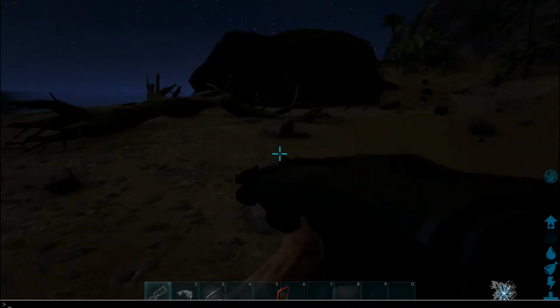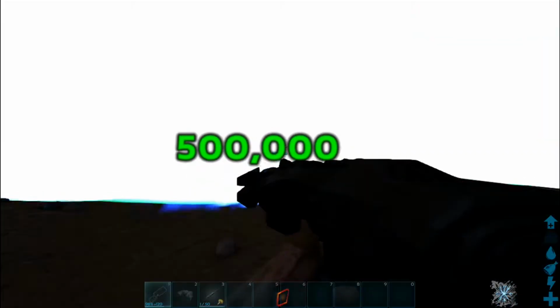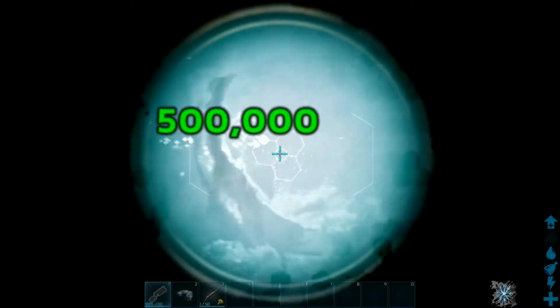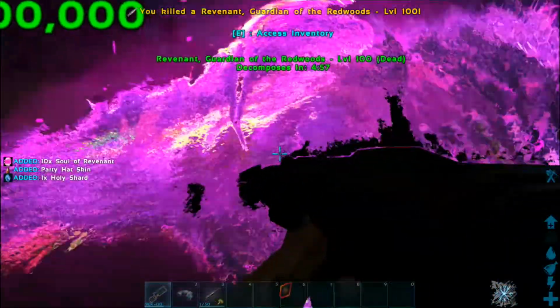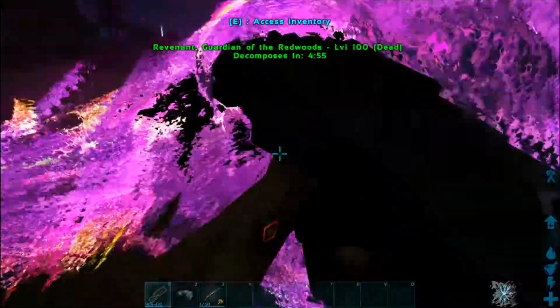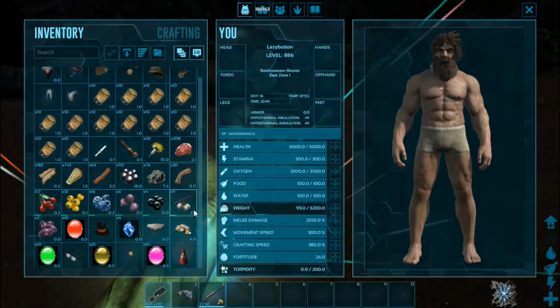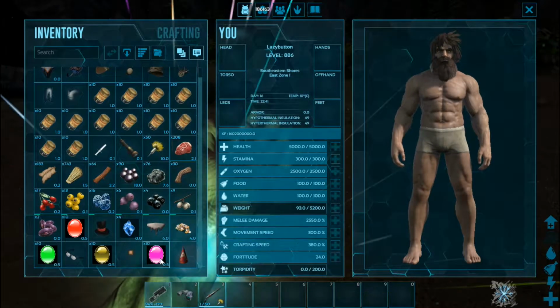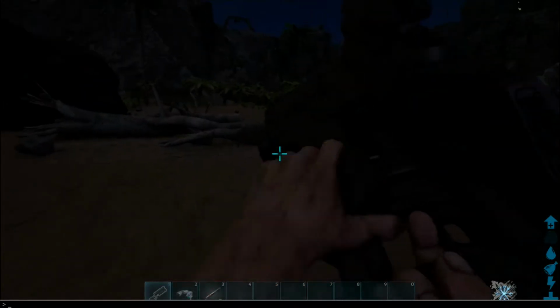This one's Revenant. Guardian of the Redwoods, and it has three artifacts on its back. They have a chance to drop artifacts. Gave me a party hat, so on and so forth. You get the gist of it. I keep going over it, but you guys know what's going on.